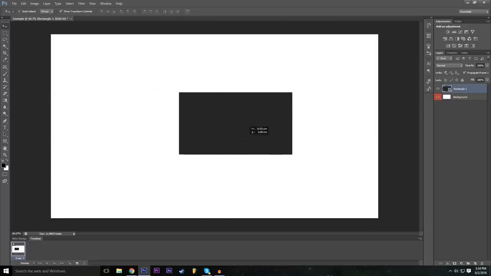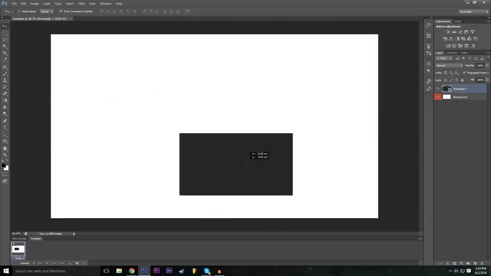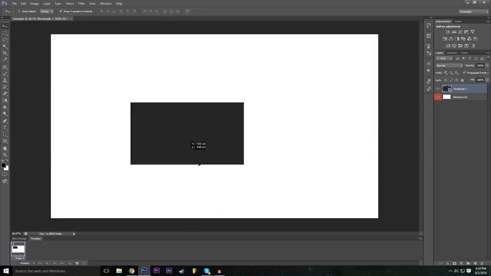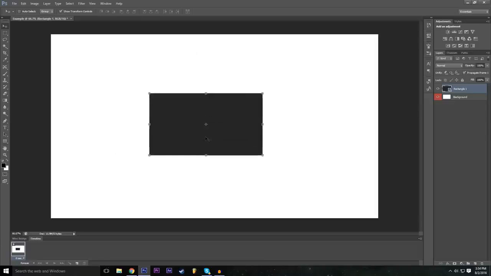So that's the way you do it, and then if we hold Shift, as you can see, it does that. So we can also do that diagonally, of course. So that's the way you can move things linearly, where it locks onto the axis it's on. So now let's say we wanted to rotate this rectangle.